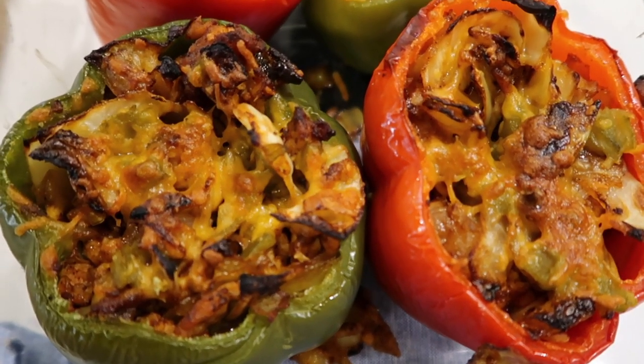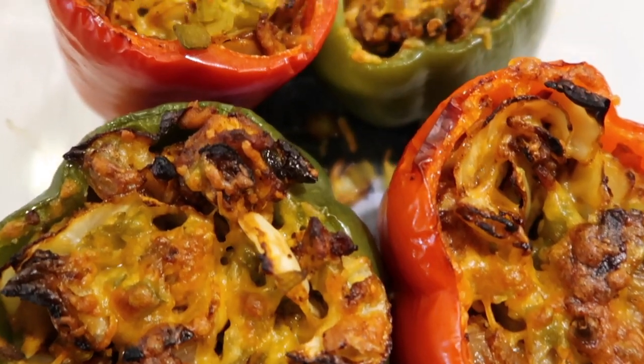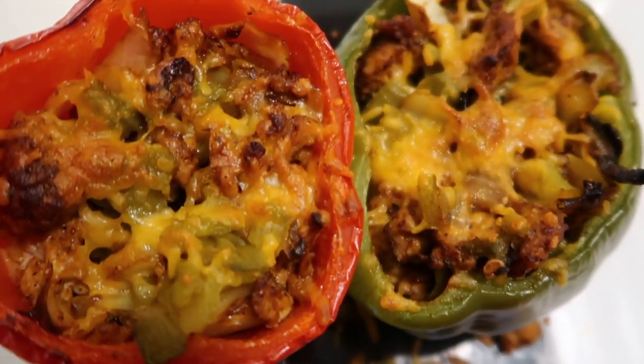Anyways, so tonight I'm going to be making lower carb stuffed bell peppers, and I'm gonna make a recipe that my mom used to make when I was little, but she always added the rice, and I'm gonna use my favorite replacement, cabbage. And the reason I love cabbage so much is because it gives that good crispy, crunchy texture, kind of like rice does.